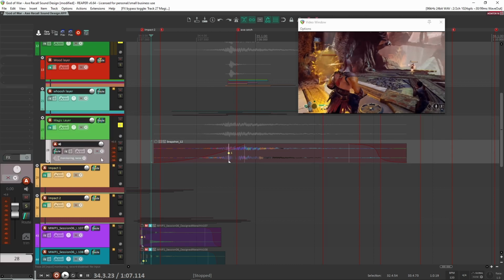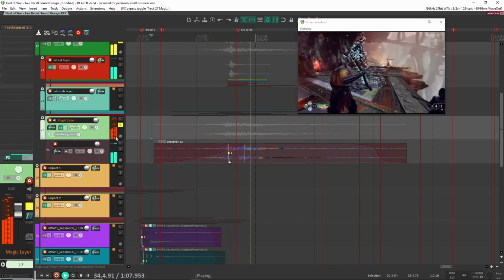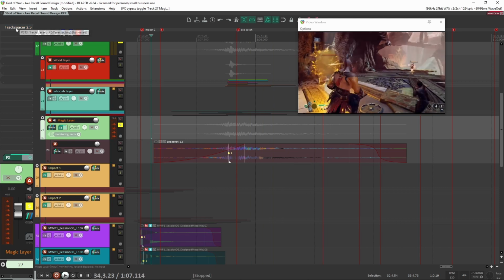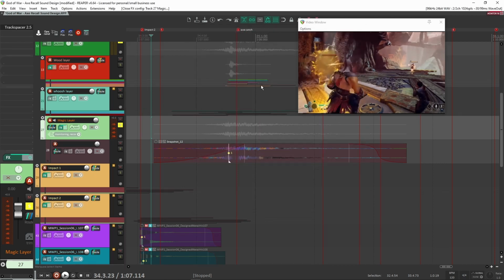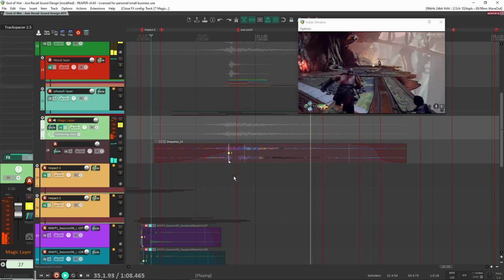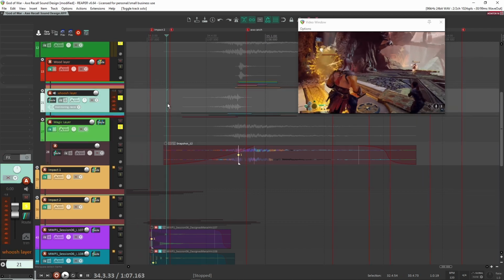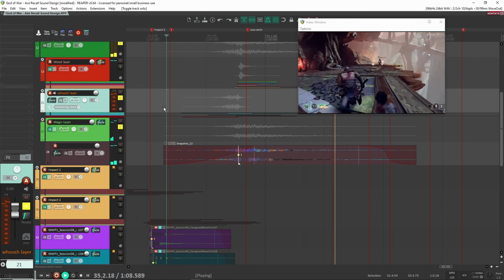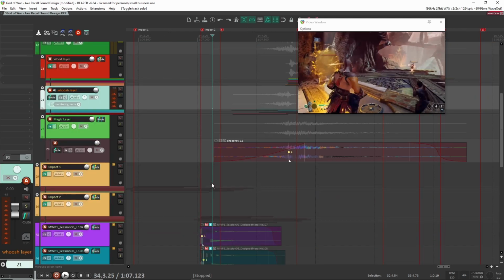I'm going to take off track spacer here. Right, that's what it sounds like with track spacer. This is actually taking the signal from the wood and then ducking the magic layer here, this layer, when the wood hits. So that's why you're feeling it and hearing it like dip really quickly, right at the impact point. But together now with the whoosh layer, sounds like this. So let's have a listen to everything in context now.